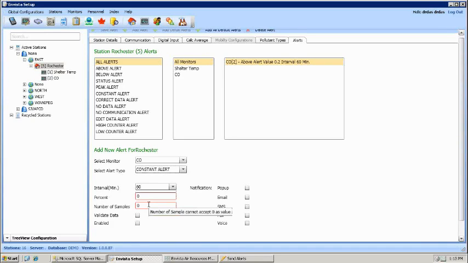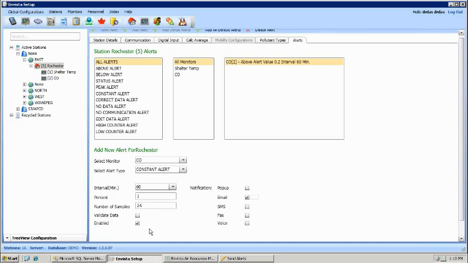The constant alert is a bit like the opposite, in a way. Instead of an extreme change, it's if there's no change. So the percent, again, although it doesn't say it, refers to the percent of the scale. So we can say, actually, yeah, just 1. If we say 1, that means if there's no change within 5 ppb or whatever over the course of 24 hours, that's 24 hourly samples, then we would have the alert be sent.